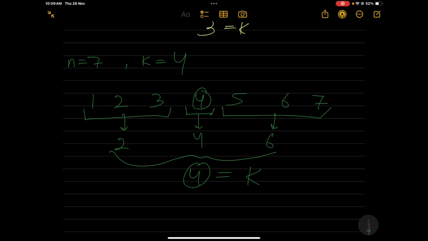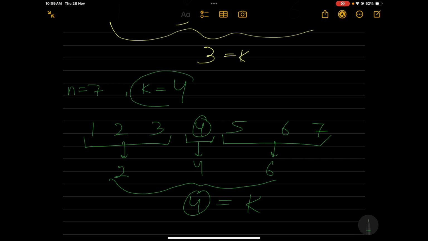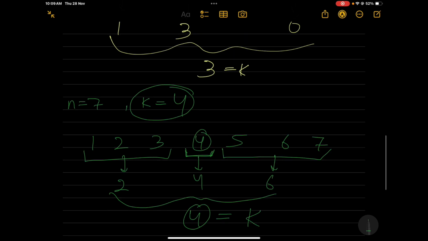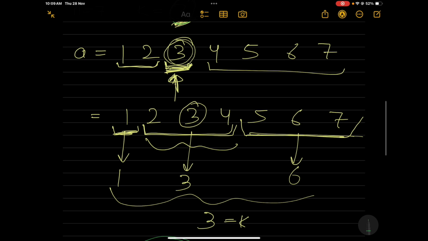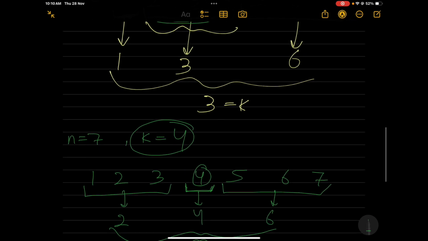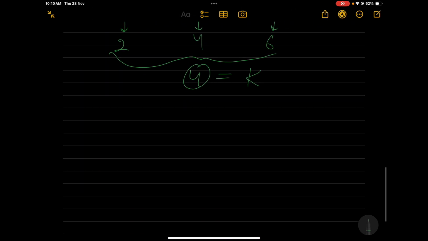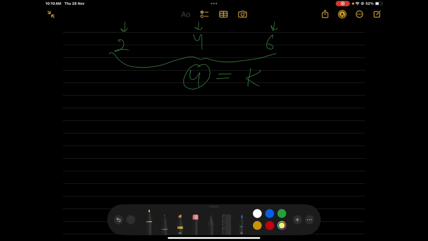So now I found out something: when my k is even, I can just take the middlemost subarray having length 1. But when my k is odd, then I have to take my middlemost subarray of length 3 at least. This is something. Now let's clear it up with another example, and I will take another example also for you to understand better.